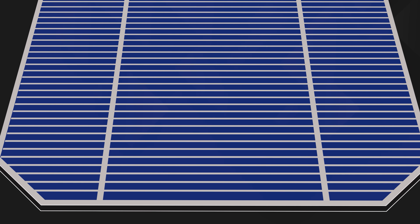I caught up with the chief executive of Power Roll, Neil Spann, via Zoom to learn more about how the process works. A typical solar panel is made up of a transparent conductive oxide or TCO layer on top of a semiconductor, typically silicon. The top section of silicon is doped with another element like phosphorus and the bottom section is doped with something like boron.